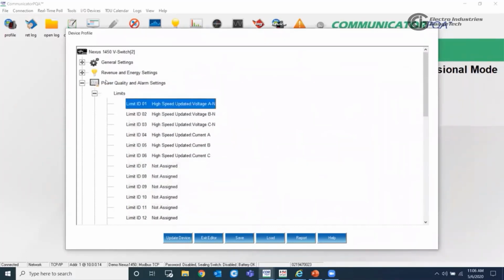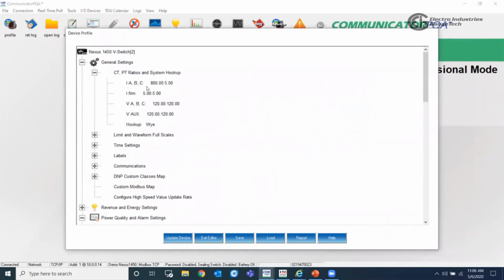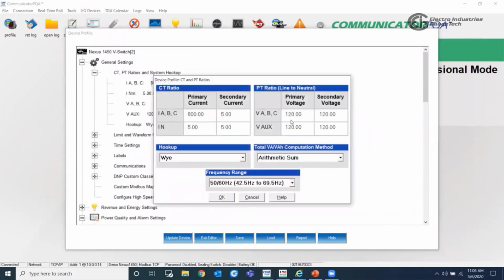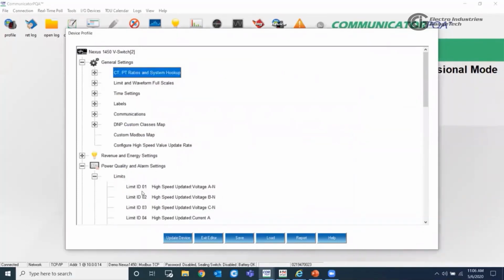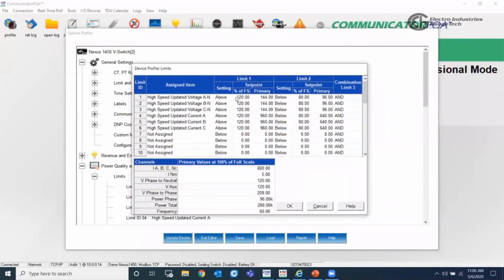I would show you that. From the general settings here, we have CT PT ratios. And because we set the PT ratio for 120, 120, this is considered as the full scale value. And for the current, it would be 800. So going back to the limits, I can change this, for example, if I want to get an alarm when the voltage goes above 110%, and that means 132 volt.